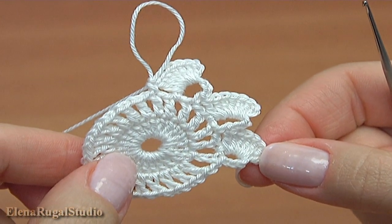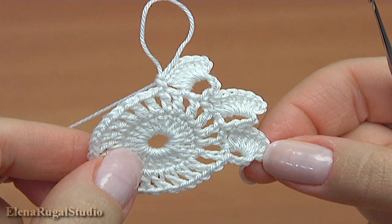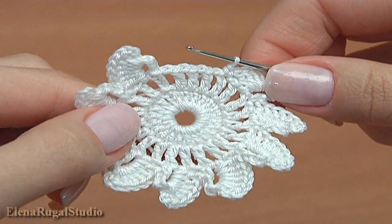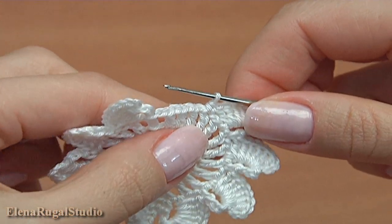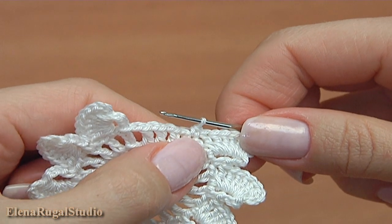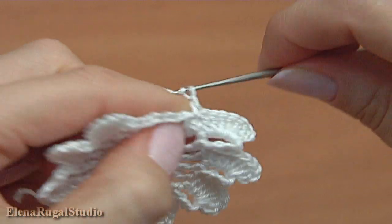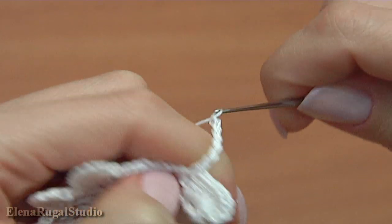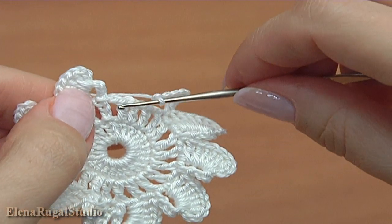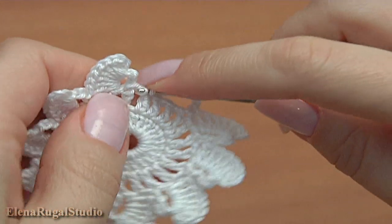You should continue by yourself, and in total it should be 9 of them. I have done 9 petals, and we continue working with lace tape. After the last single crochet, make a chain of 9. Insert the hook into the last chain stitch by working a slip stitch.